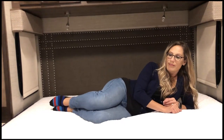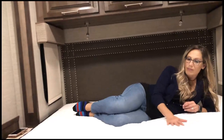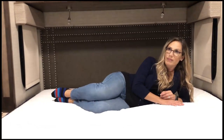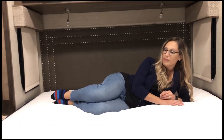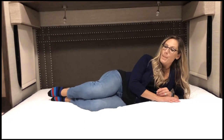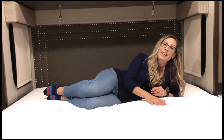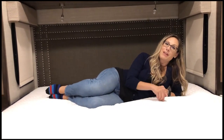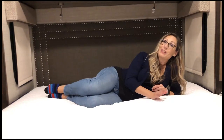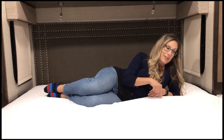But we're hopeful that this works. And it has copper in it, which is good for my mild arthritis and Jen's fibromyalgia. So we're very hopeful that this is going to be a great mattress for us for years to come. Stay tuned and we'll let you know if we like it as much as we like our Purple mattress. Because I don't know, we really do love our Purple mattress. We do. So we'll have to see if we like this one.